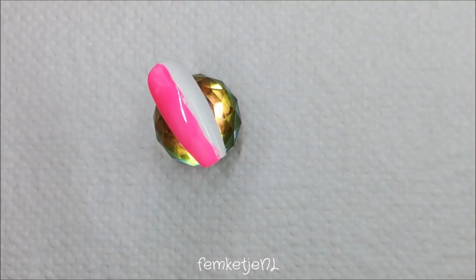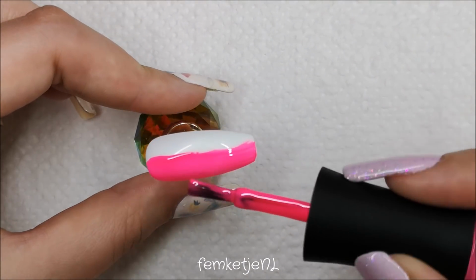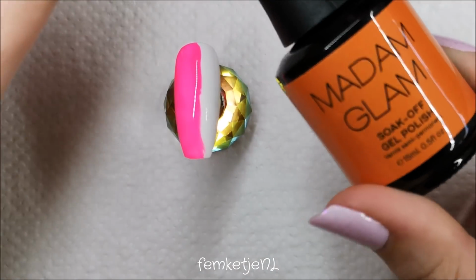I decided to do something with gel polishes. I might consider doing a design with regular nail polishes as well. If that's more your thing, just let me know in the comments down below and I will try to make one this month as well.